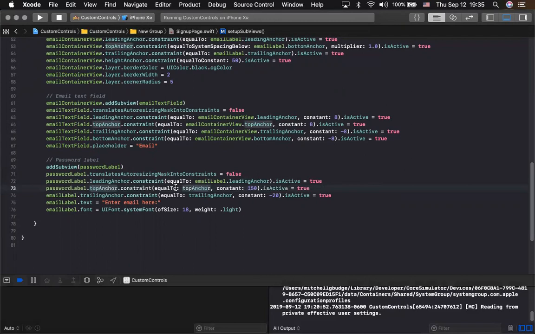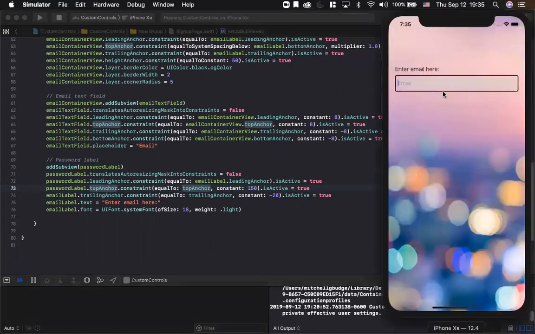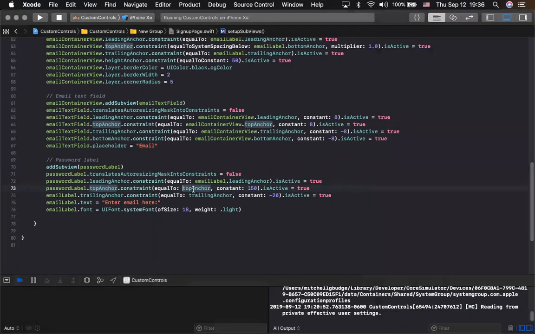Top anchor. And what do we want this top anchor to be hooked to? The bottom anchor of the email? Yep, bottom anchor of which aspect of the email? The container view. Yes, perfect. So rather than the top anchor, we're going to say email container view dot bottom anchor. And then this also had a constant because we hard coded that in. Let's get rid of that. So you guys are starting to click. I like hearing this because it's starting to make sense now, which is good.